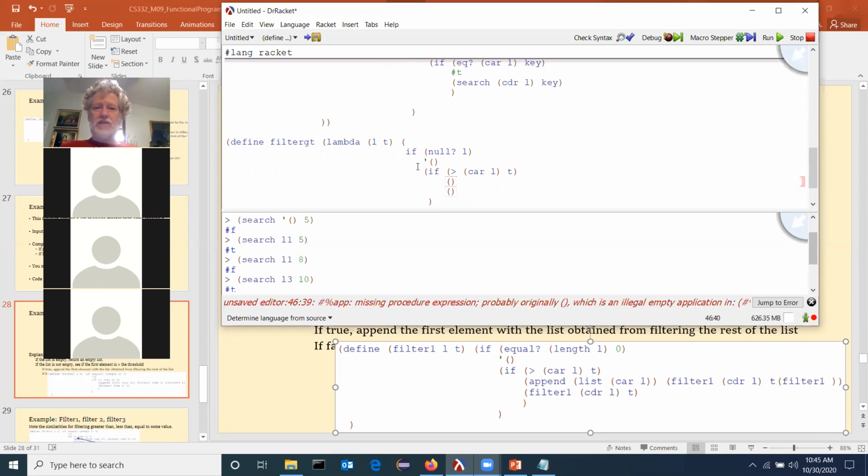If it's true, what I have to do is append or add that element to the list. And the proper way is cons. I don't know why I did append earlier, but it's going to be cons, the first element, to the rest of the list. Well, what's the rest of the list?